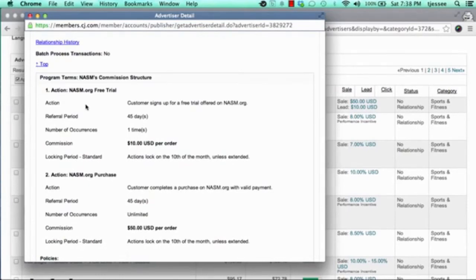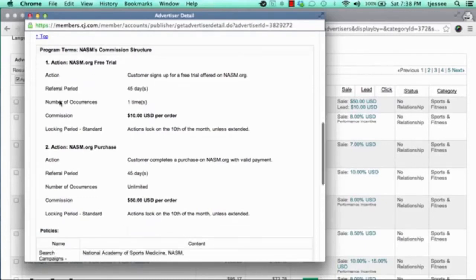Okay, with the NASM. So what this is telling you down here is with this action, the free trial, where they pay you out $10 per order, the action is where the customer signs up for a free trial. Okay, they're describing here what action they want you to accomplish.